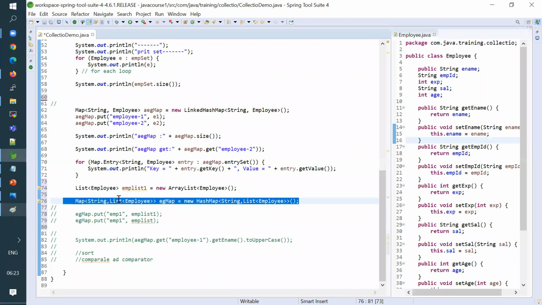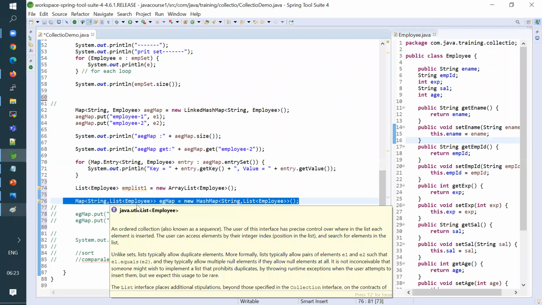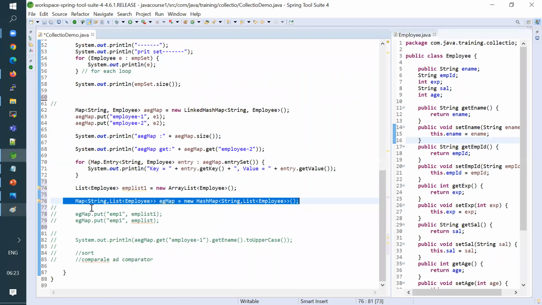Now tell me what this is. It's a string. Here the key is a string, and what is the value? Value is a list object. Value is not a single employee object. Value is a list object, which means your list contains multiple employees. See how advancedly we can use hash map like this.